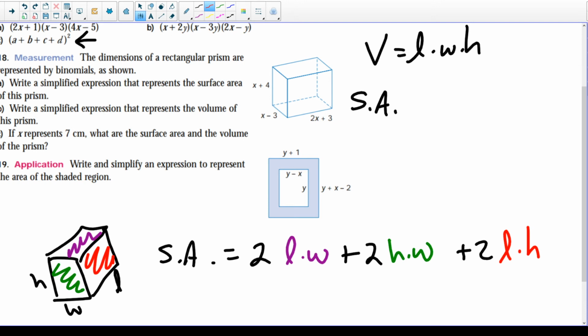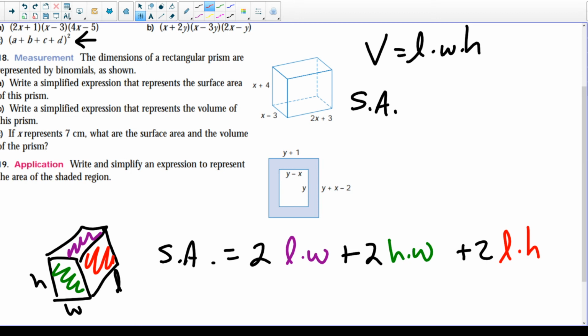But what I want you to notice is the formula wasn't given to you in that question. That's because they're expecting you to know it, both the volume and the surface area formula. And if you don't remember it, they're expecting you to be able to at least do it like I just did, create it from the picture. It's easy to forget that kind of stuff if you don't use it very often. So now I would probably be able to be convinced to give it to you, okay? But that is the expectation there. They're kind of expecting you to just know those formulas.